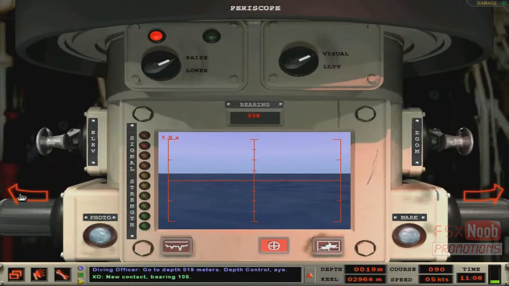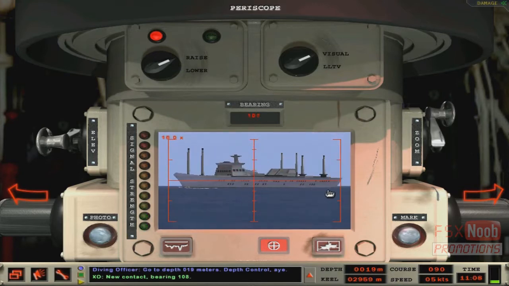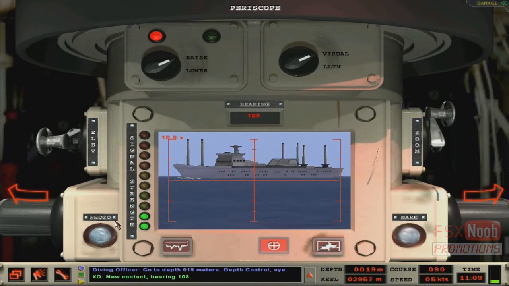The periscope provides the player with a bearing to the target, and with the help of the statometer station, you can derive the range and also classify the contact. Simply turn the periscope to face the target and press the mark button to create a new visual contact on the nav map. To use the statometer station to obtain a range to the contact, press the photo button and proceed to the statometer to process it.